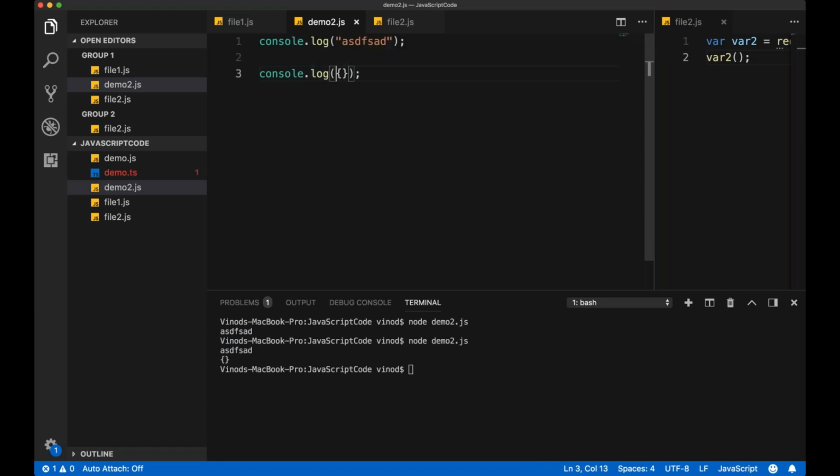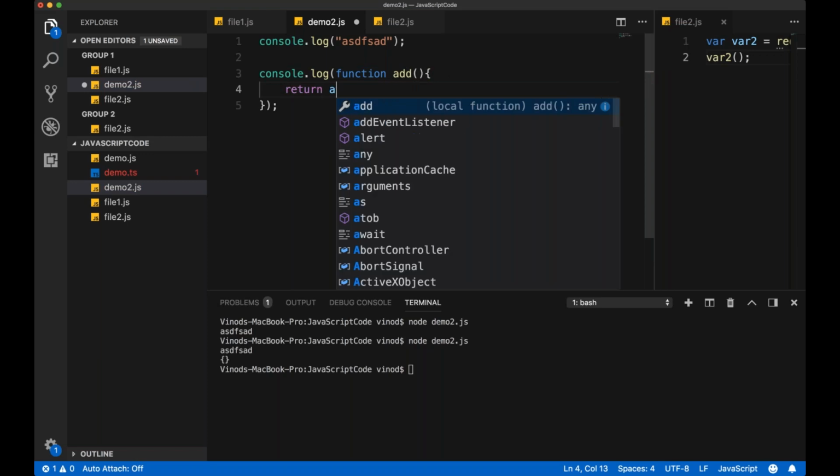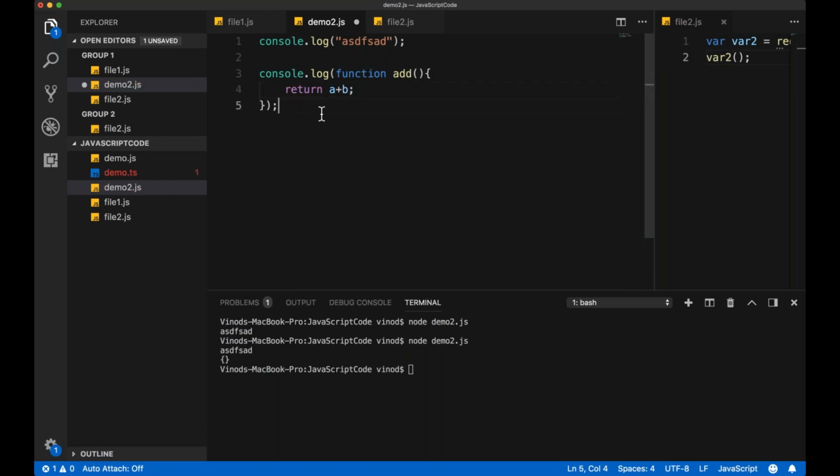Now this is the object, correct? Yes. Now if I say function add and give that a definition, return a plus b. Okay, this is also an object. This becomes an object. JavaScript is slightly crazy like this. Ignore it. See, do you see that? It says function add. This is also coming as an object. Clear? Okay. Now, because this is an object, I should be able to assign it to a variable. Do you agree? Yes.